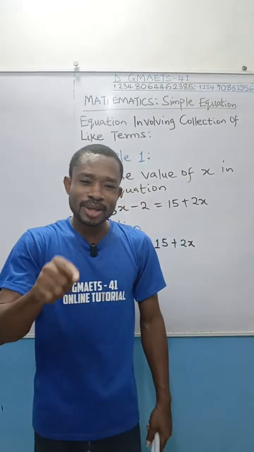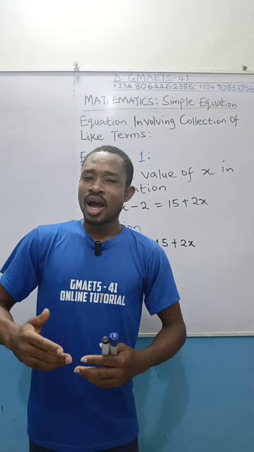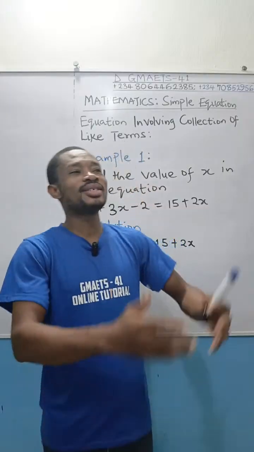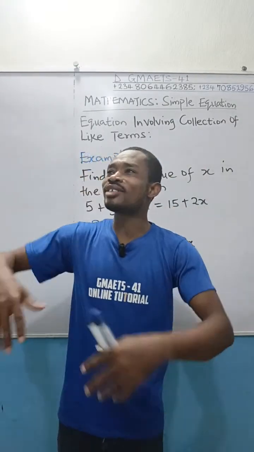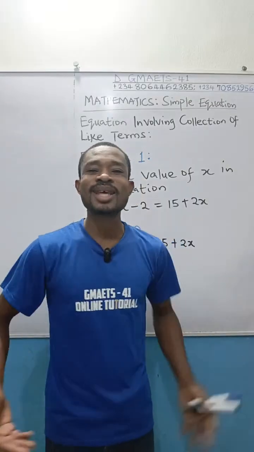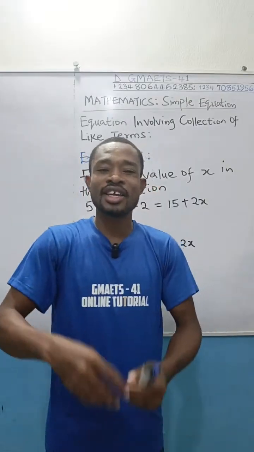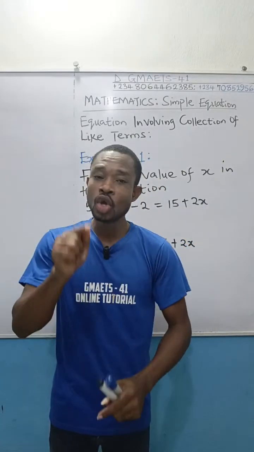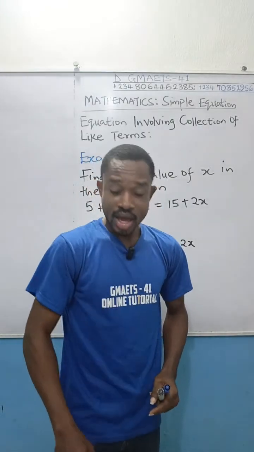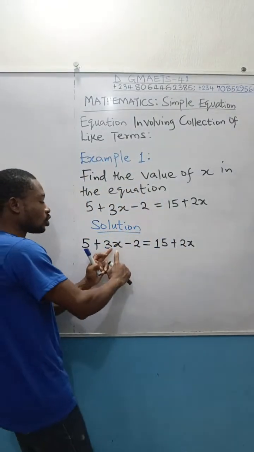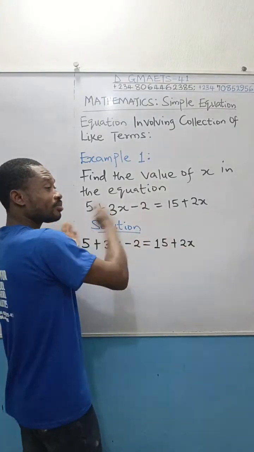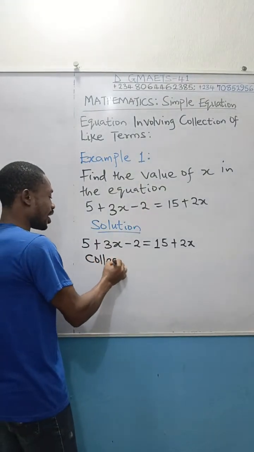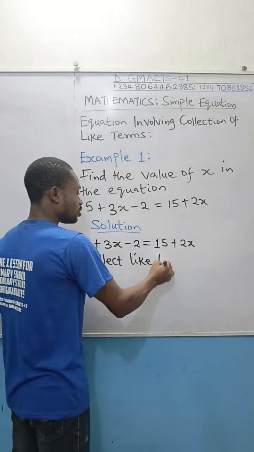I am saying this because sometimes our scholars do not know actually when to collect like terms. When is it that I need to collect like terms? When should I cross multiply? When should I divide both sides by what is multiplying what I'm looking for? So it is important as a scholar to know when you need to collect like terms. And I have told you, you collect like terms when, between what you are looking for and something else, you see plus or minus. So here I'm going to collect like terms.